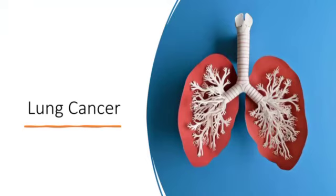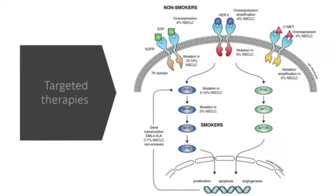The last disease we're going to talk about today, I know it's been a lot of information, is lung cancer. So this has exploded recently, our treatment of non-small cell lung cancer. We have a lot of these targeting driver mutations that we can use. It's critical to assess for these mutations within the metastatic setting, as generally trials have found lower response to immunotherapy in patients who do have mutations.